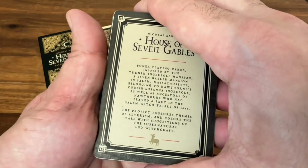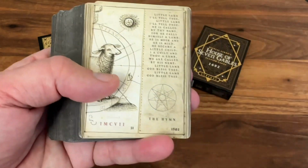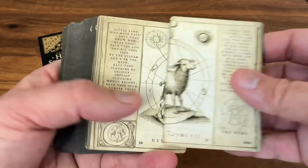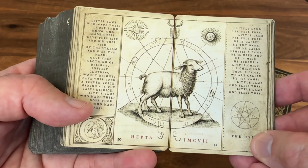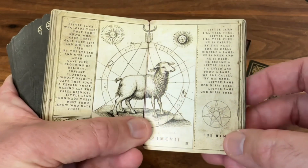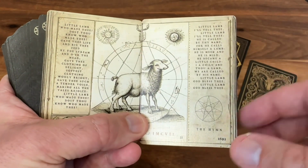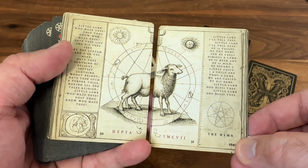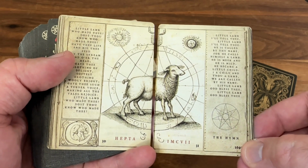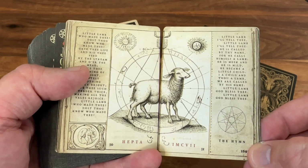And then as we turn to the cards, you get your ad copy there telling you a little bit about the deck. And then this one also has a diptych joker, but this time taking pages out of that ritualistic book that you see a few times. And this one has the lamb in the center, the heptagram there kind of sketched in the middle, and then a bit of a poem about the lamb written down the sides, or a hymn. Really cool look to this one. I love the sort of mystery shrouding this card. It kind of leaves you wondering that much more about the stories within the deck.